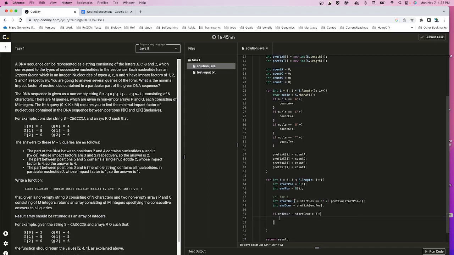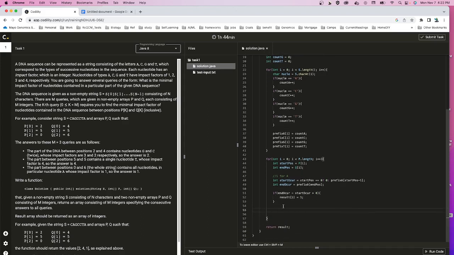In which case we want to assign result of position i to the corresponding value, which is 1. So this is for A. We got to do the same thing for other nucleotides.